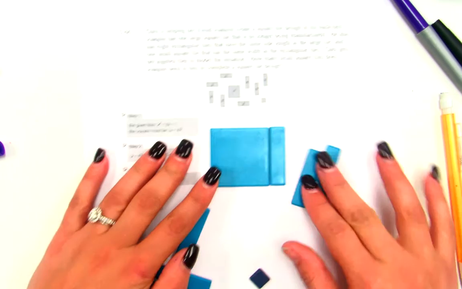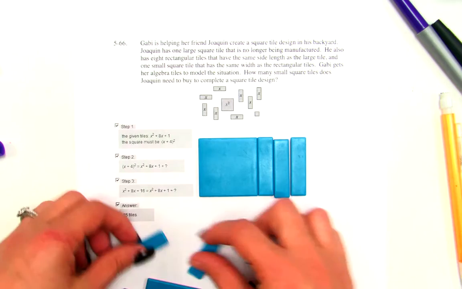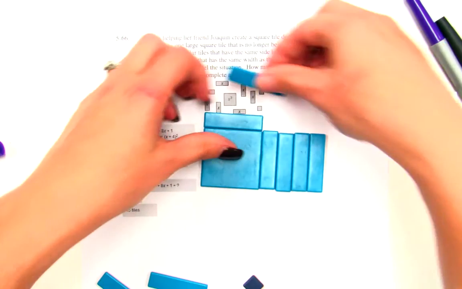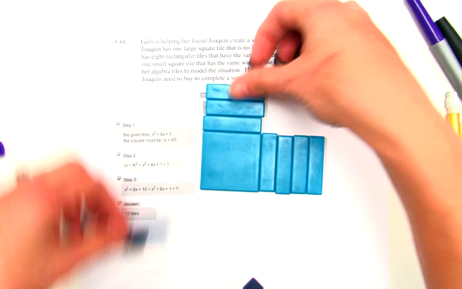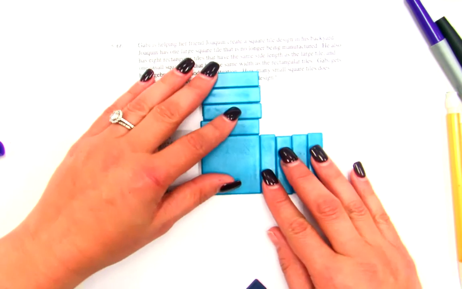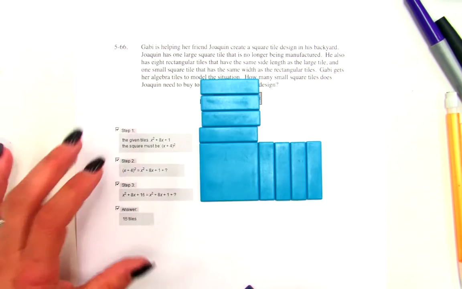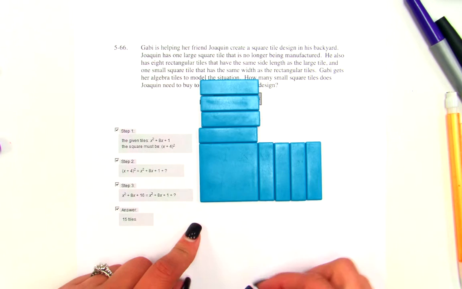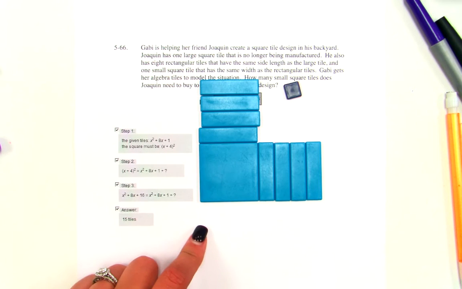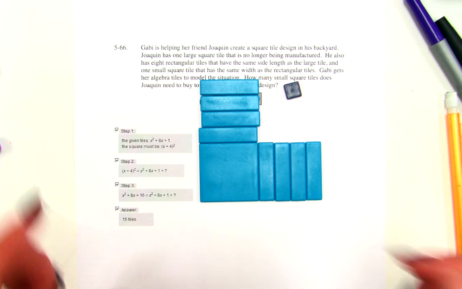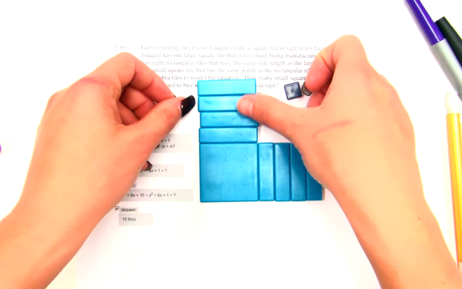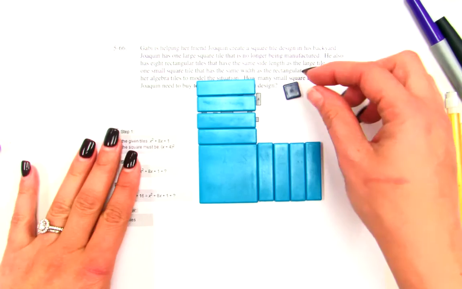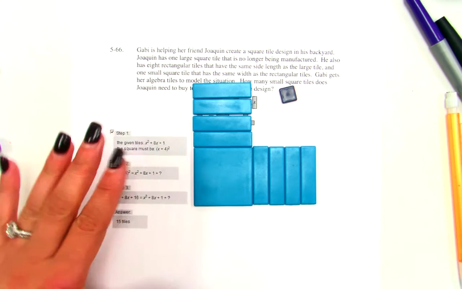So to save on time, okay, let's say we go this way, and then we go up the same amount. Okay, 1, 2, 3, 4. And then I look at this and I'm like, okay, so far I have the same. I have 4 and then an X, and I have an X and then 4, but I only have one of these guys, right? What am I going to do? Well, the question is, how many more do I need to fill? Because it says, how many small square tiles does Joaquin need to buy in order to complete the entire design?